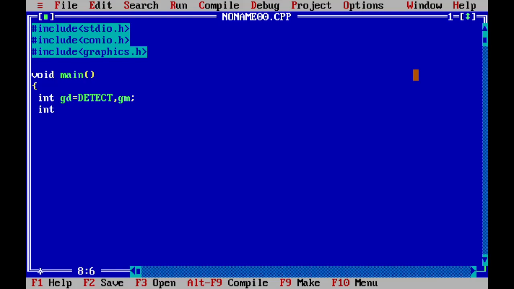So for bar 3D function, we require the variable x1, y1, x2, y2 and z. x1, y1, these are the x and y coordinate of top left corner of the three-dimensional bar or three-dimensional cube, and x2, y2, these are the coordinates of bottom right corner of three-dimensional bar or three-dimensional cube, and z is the depth of that cube or depth of that three-dimensional bar.